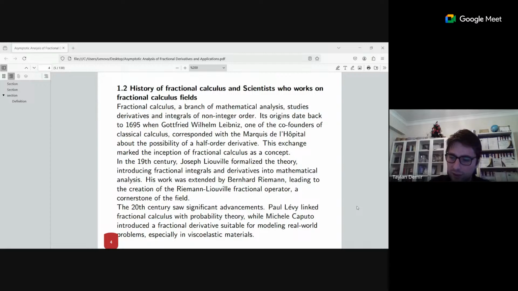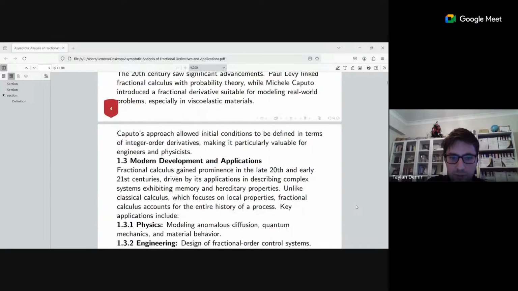He worked with Michele Fabrizio, an Italian professor, and they developed other definitions of fractional calculus. For example, they used the Caputo-Fabrizio fractional operator and the Caputo-Fabrizio fractional integral to solve basic problems in biology and control systems. We will introduce this later in this chapter.